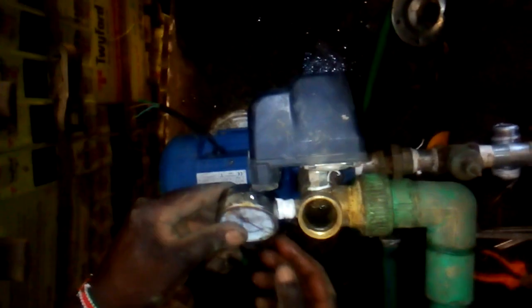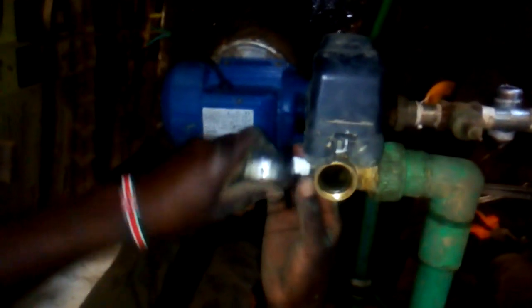We are almost done. As you see, we want to fix the pressure vessel. This is the pressure gauge. The work of the pressure gauge is to show if the tank or the system has enough pressure. See, it is at zero. And I will show you after connecting.